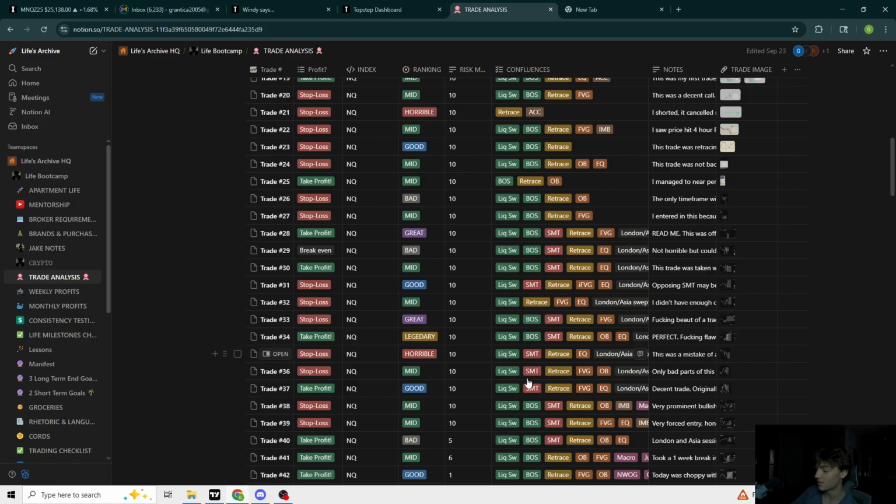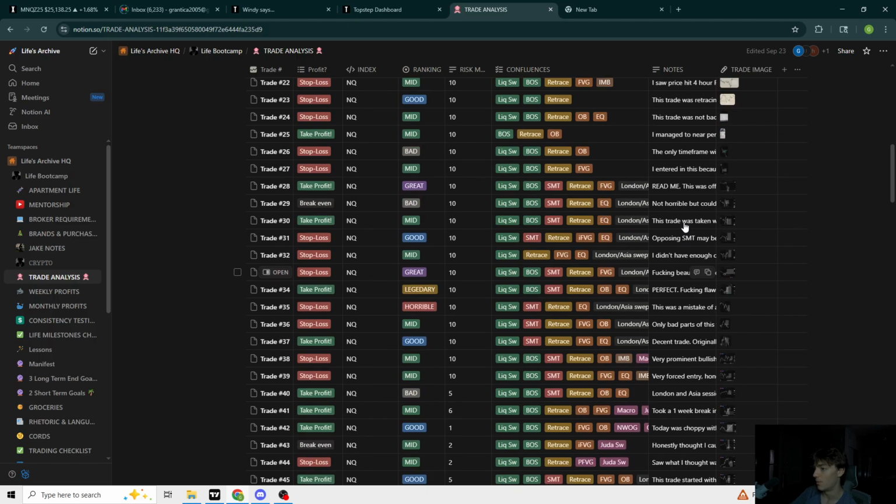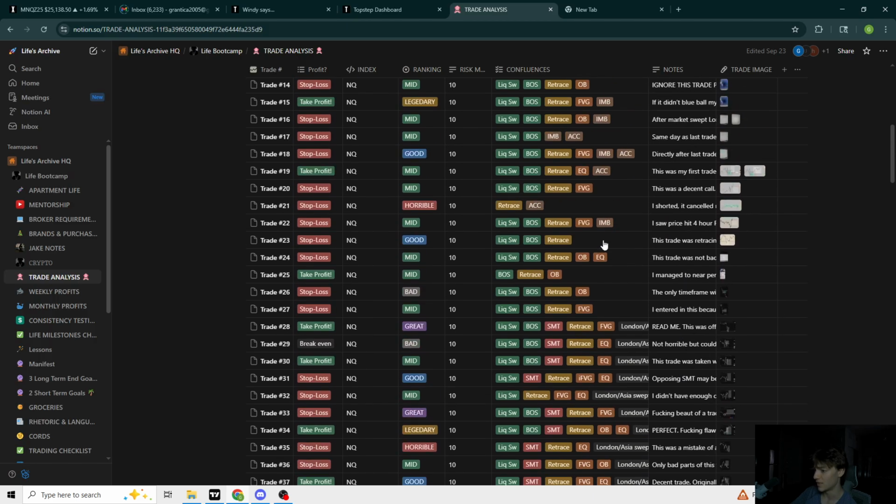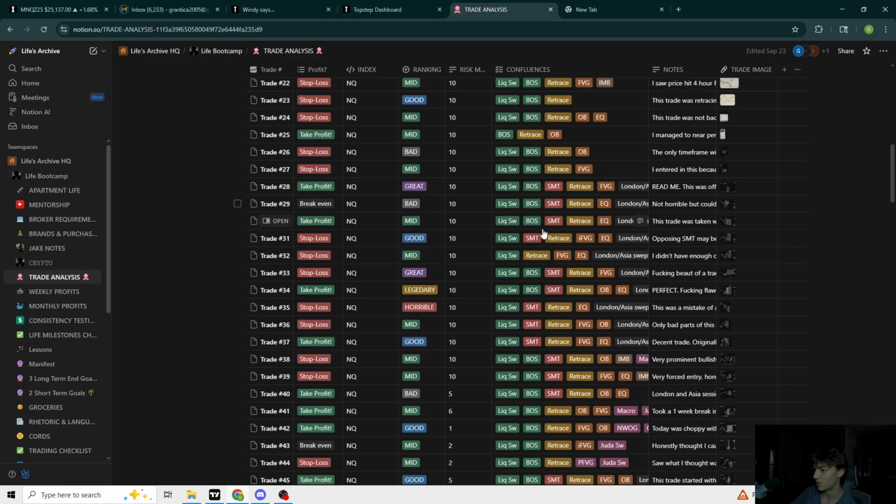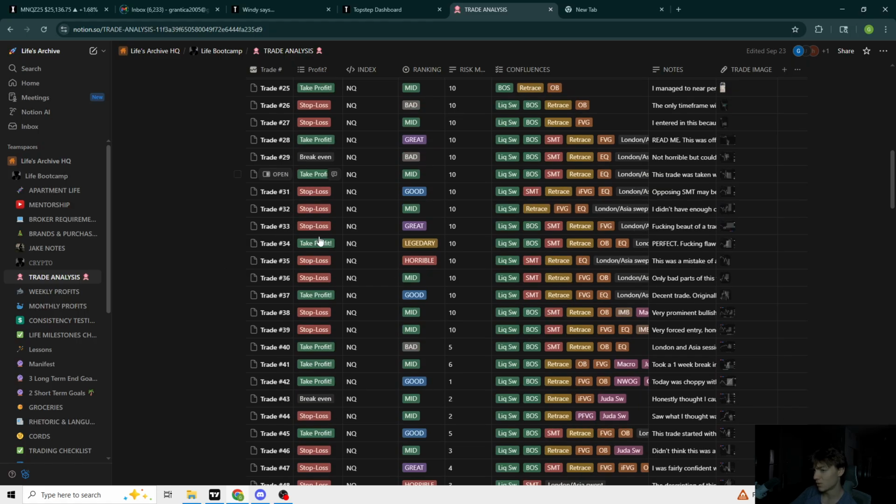And this is why this confluences tab is so important, is because you can finally go back to your old price action and go back to your old trades and reflect, and you can see, okay, well, this confluence has worked out more than usual, so therefore I'm going to in turn use it more. And I will show you guys a lot of examples of that, but you can see, right, so I started using a lot of SMTs, and then I had a lot more stop losses after that, so I started cutting back on it, because I was like, you know what, maybe that's not the best.